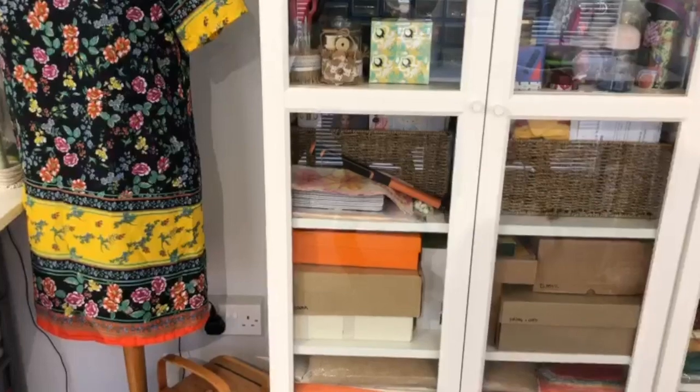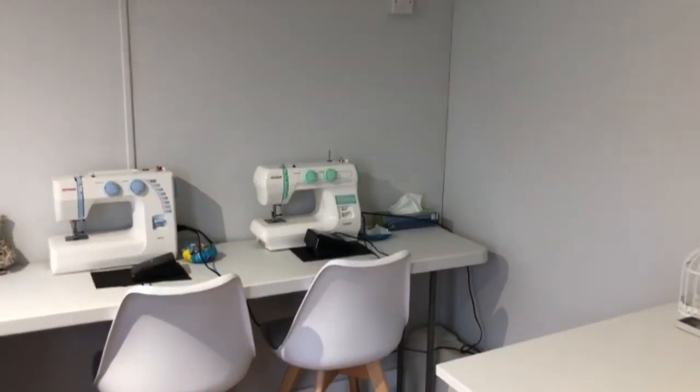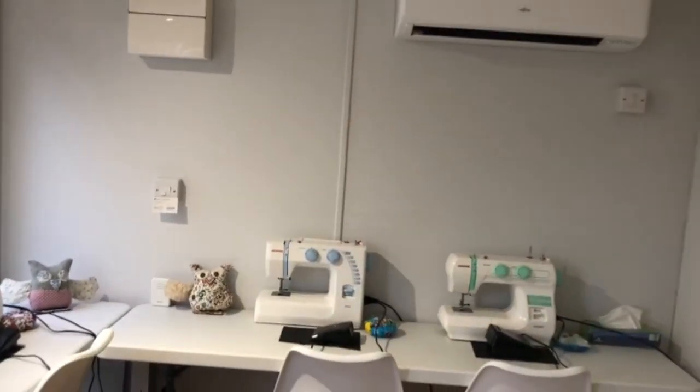Can you see how the plugs are positioned? We've got four sets of plugs — one there, one over here which takes these machines, and then around the other side — I hope you're not feeling too seasick watching this — there's another set of plugs down there for those two machines and another set down there for those machines. Works really well.